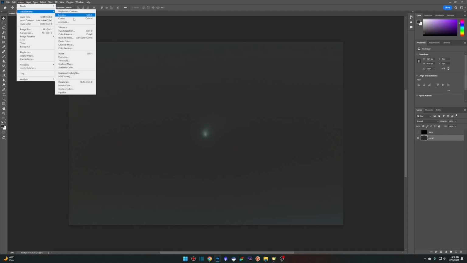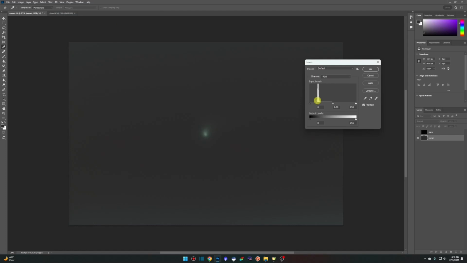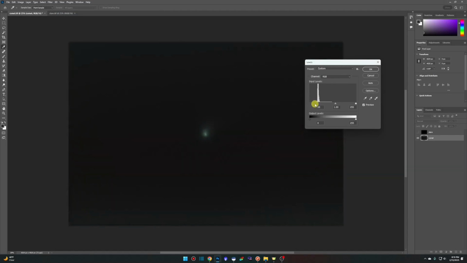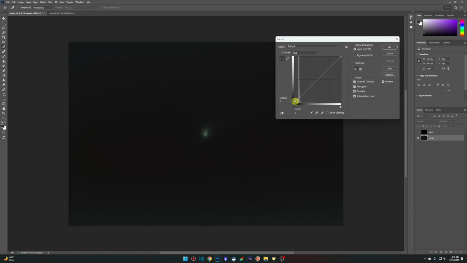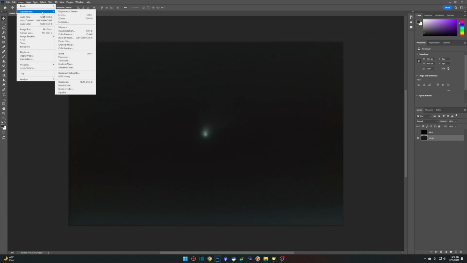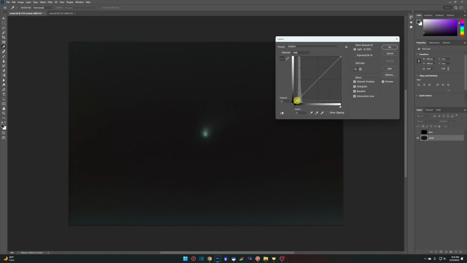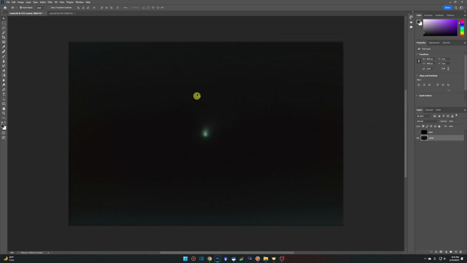And I'll just do this real quick. Everybody has their own methods to doing this, so I'll just do a real quick levels and curves on this. We'll just move the shadows over to the edge a little bit, click OK. Come back over to image adjustments and curves. And same thing here, just a little bit on the shadows. Bring that up a little bit, maybe do it another time. Our famous little S curve here. All right, for the tutorial, that's good.